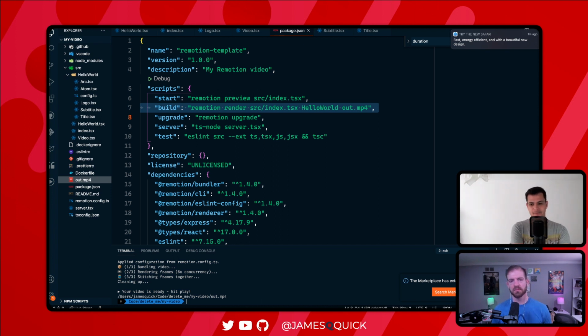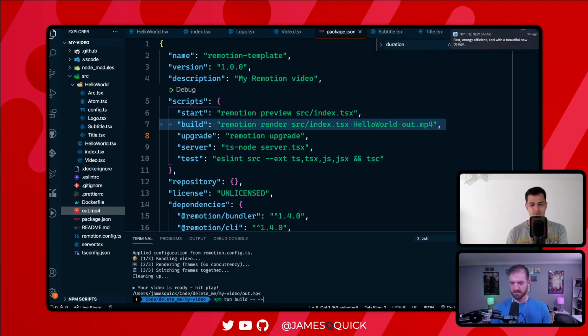But if you want, I can show you how to change the text, for example, without having to change your project. Now you do everything on the command line. Okay, sure. For that, you just have to do npm run build, and then dash dash, and then you have to do dash dash again, because that's how npm forwards these command line arguments. Oh yeah, yep. It's going to be a bit tricky, but we'll figure it out.